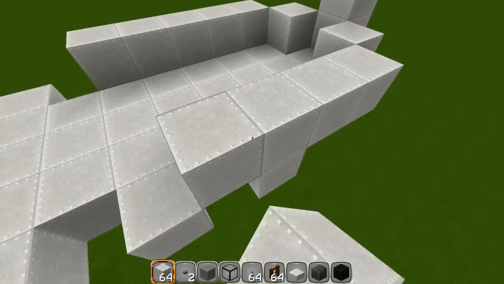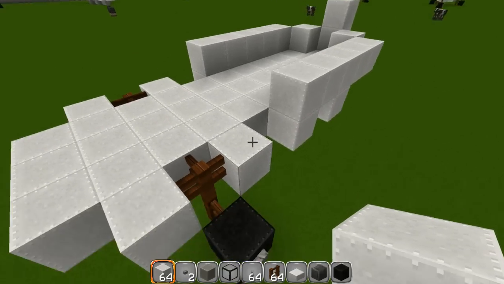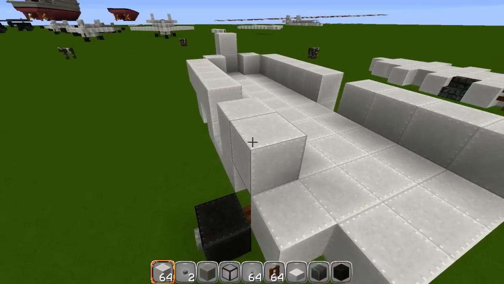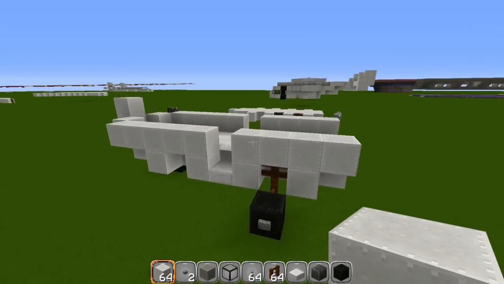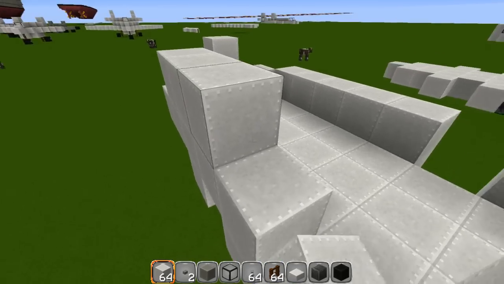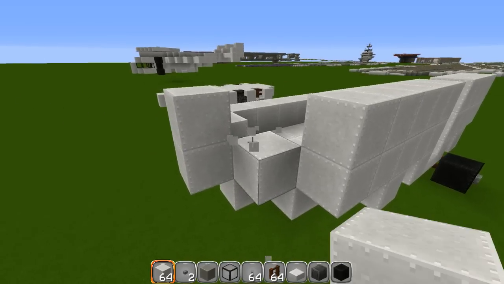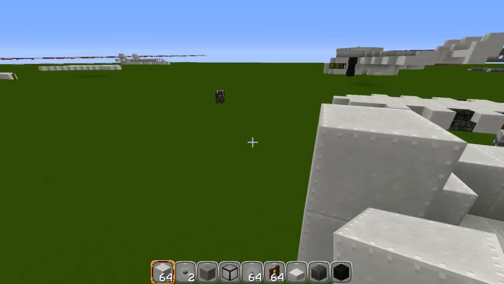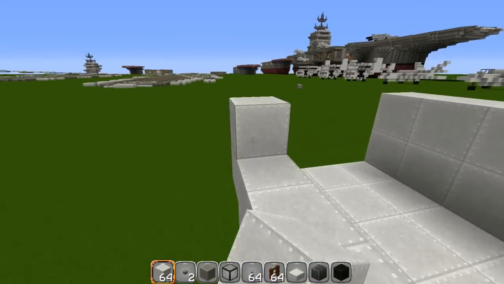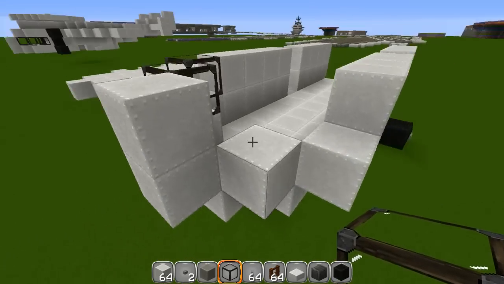All right, so you should have five blocks. Struggle a little bit there. Skip the space and now put four blocks. Skip a space and put four blocks. Now you're going to make that two high. Leave this block and that block open. That's where your glass is going to go. Grab your glass blocks and put those in right here.